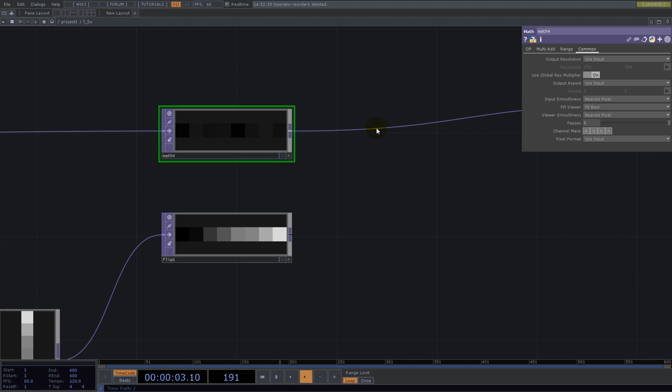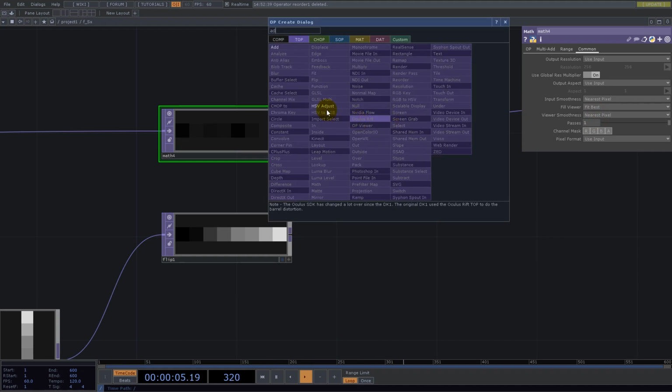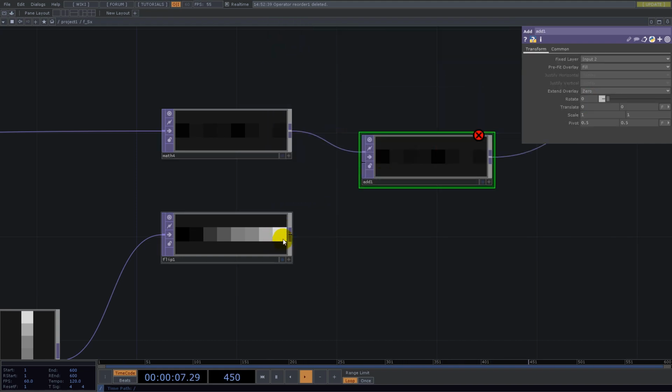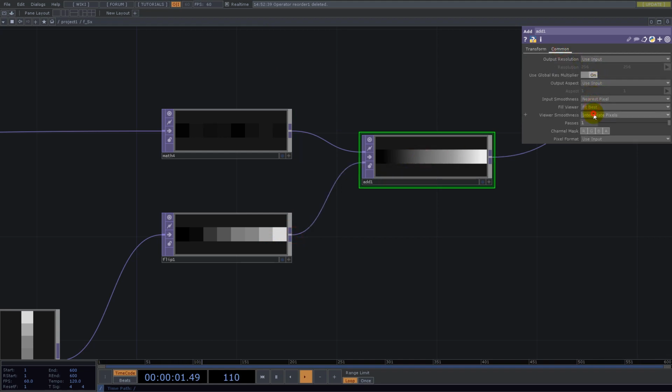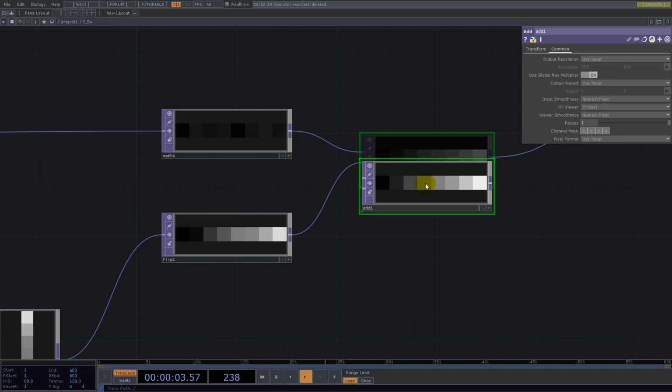So add, okay, and I believe we're done. Here we have the positions, right?